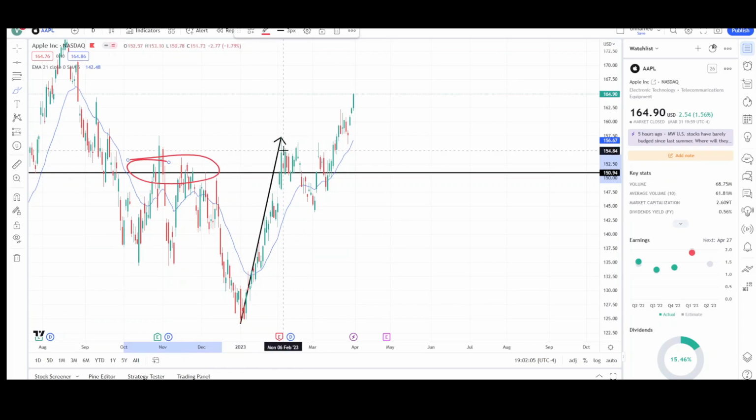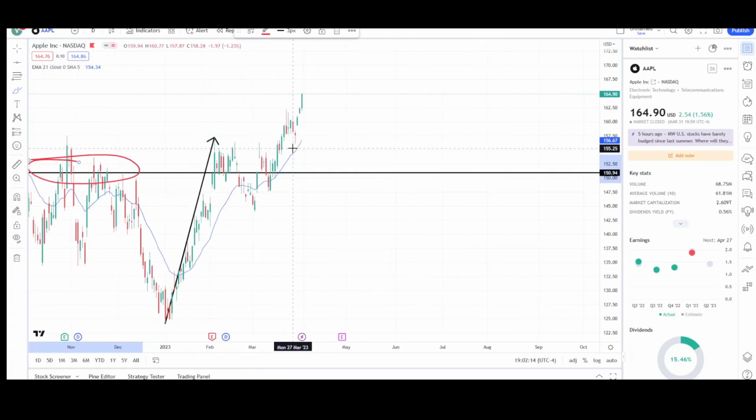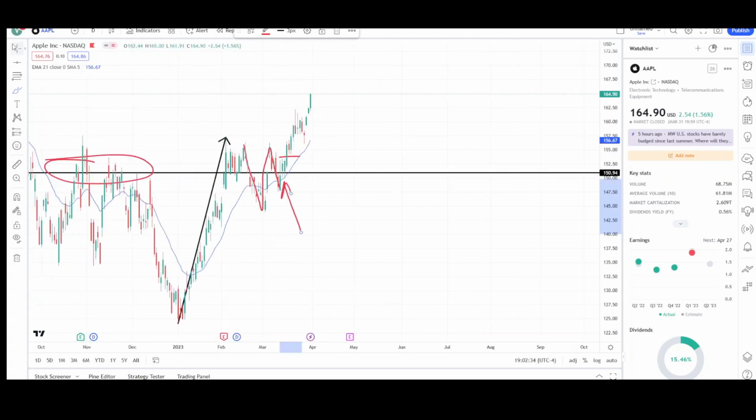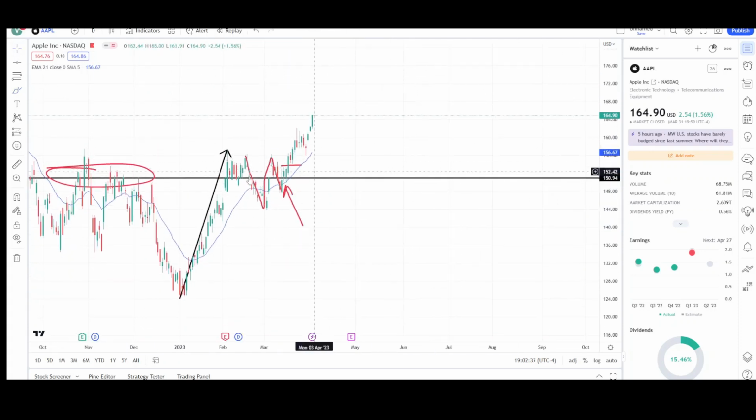Sold off, and then the market participants had to do a symmetrical V bottom reversal to get back above this level at the 150. The bulls breached it. Sellers tried to bring it down once. The bulls rallied. Sellers tried to bring it down twice, and the second time it was weaker than the first one. Bulls recognized that prices can still go higher, so they were waiting for a bounce. Once they got the bounce, you can see this is when the large move happened, when they started piling in because they thought the shorts were trapped, and they took their money.